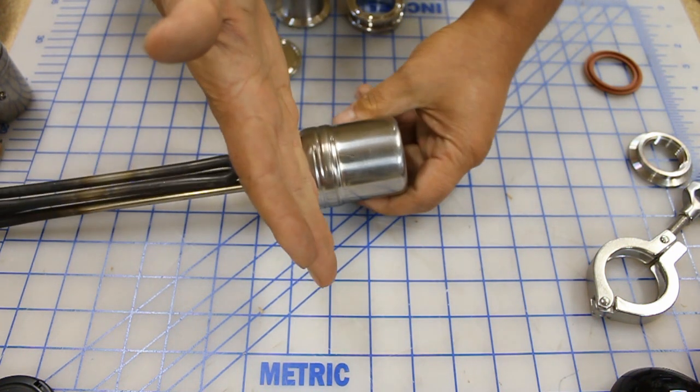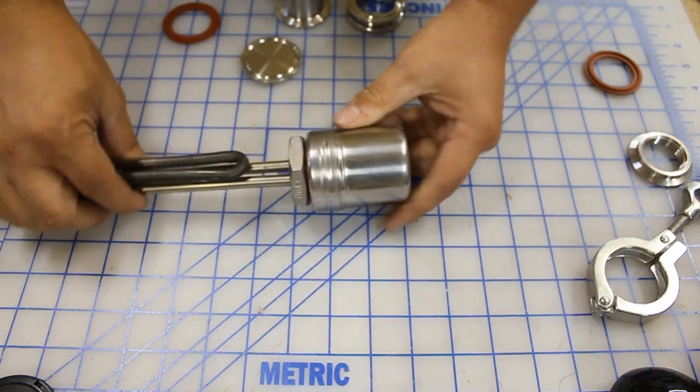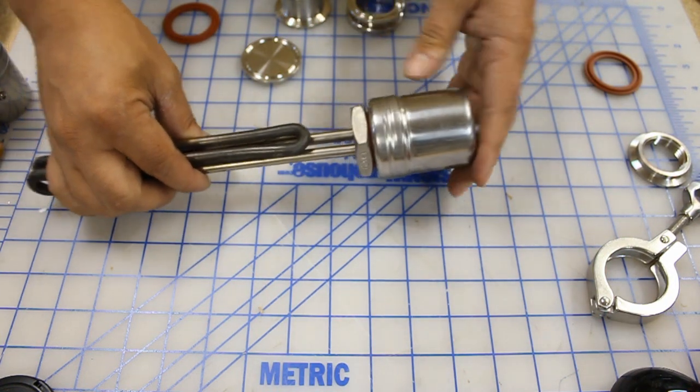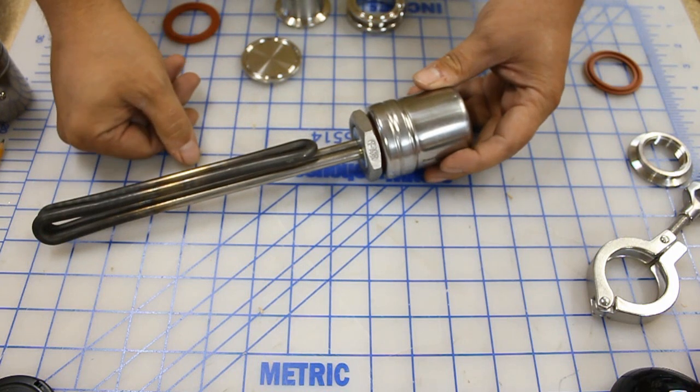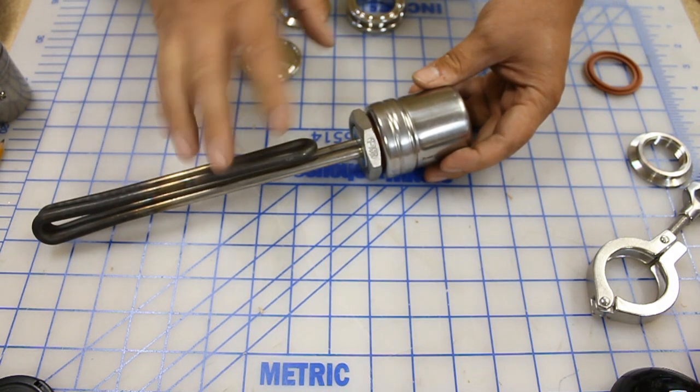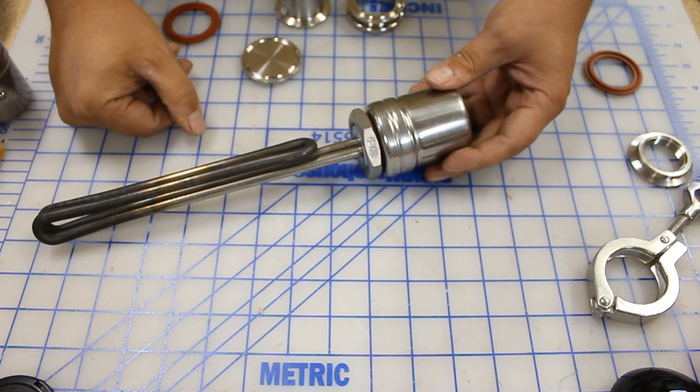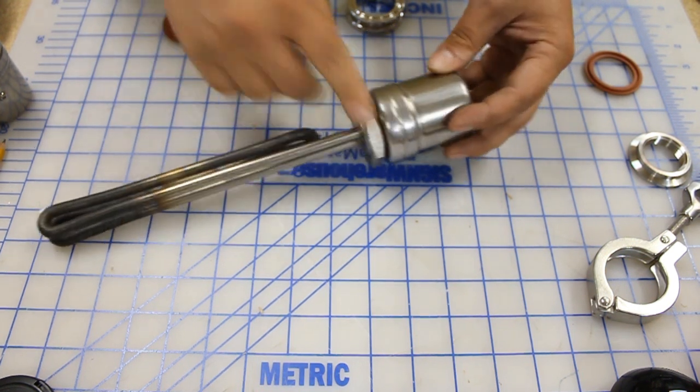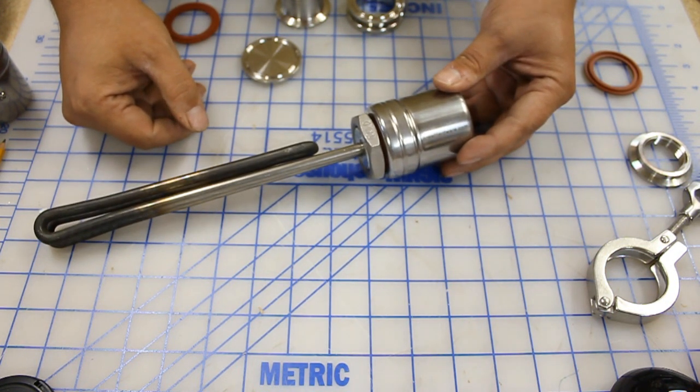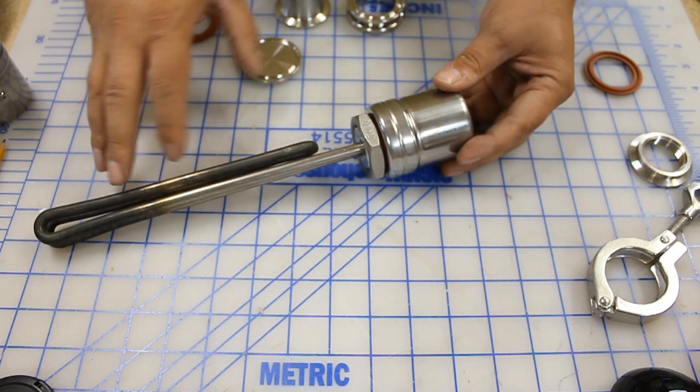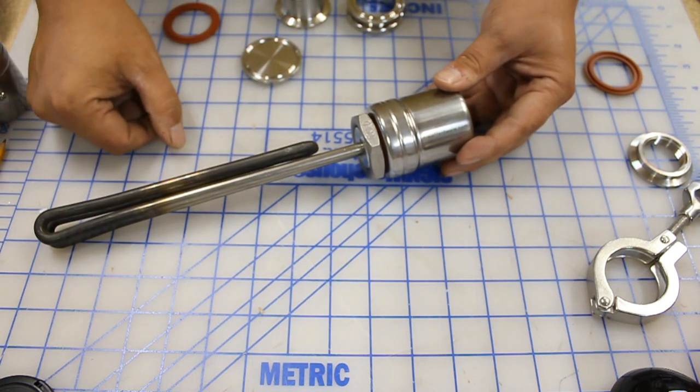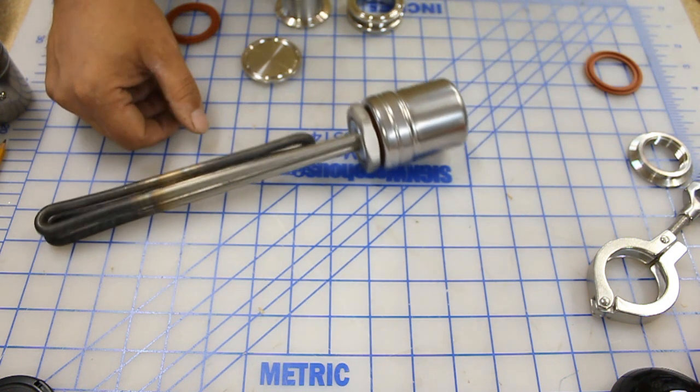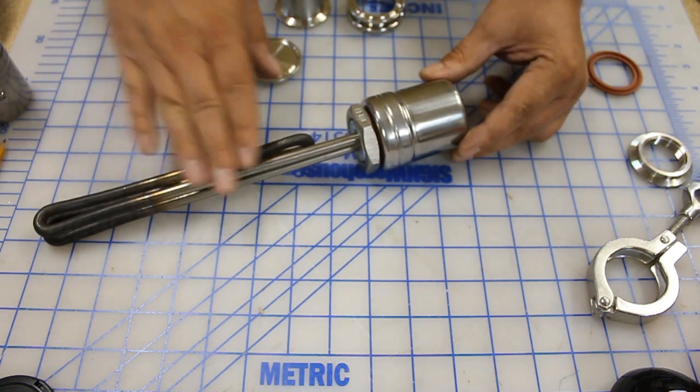There will also be a strain relief and cord grip on here like the other one. Basically that's all that sticks out of your kettle, which is about two and a half inches out away from the kettle. This is the most economical way of having a really nice enclosure on a weldless element install. You still will have to sort of disassemble your weldless system if you want to do any real intense cleaning on here. Otherwise, if you just leave it in place installed, it's pretty secure and it should be leak free just like any other weldless install of a heating element.